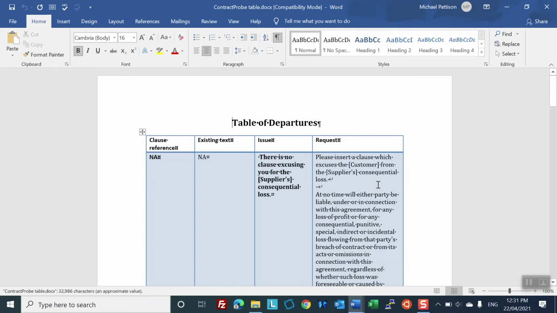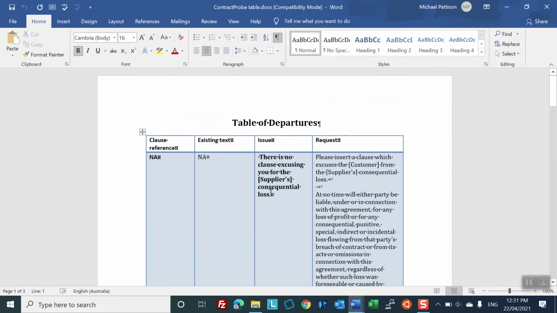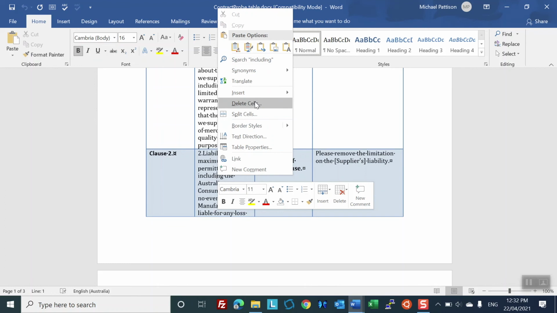which is actually something you can show to the supplier as your requested changes for the contract. So you can go through here and you can see that there is a short explanation why a particular issue needs to be addressed, together with the draft clause itself. But when you do get to a problem that relates to an existing clause, the clause reference is given together with the text itself, together with the reasons. Now this is just a normal Word document, so if you decide that you don't want to pursue a particular point with the supplier in this particular case, you actually can simply edit the document, delete the cells, and delete that row entirely.